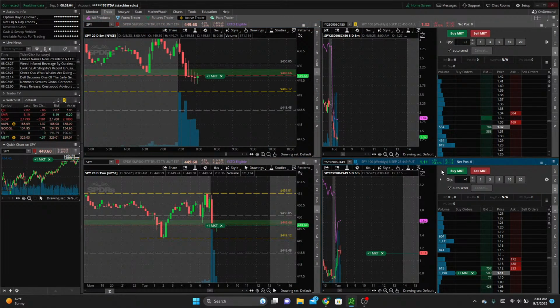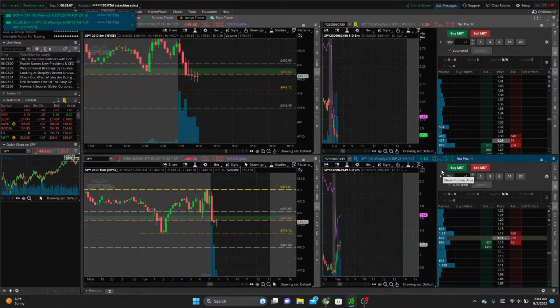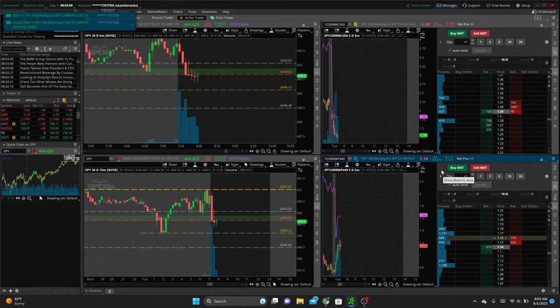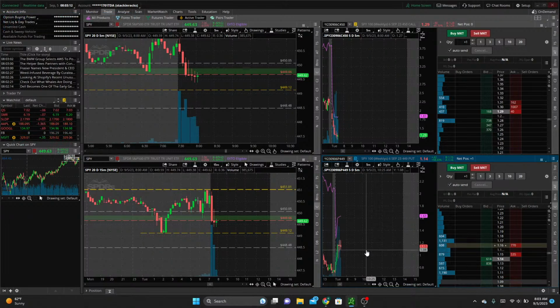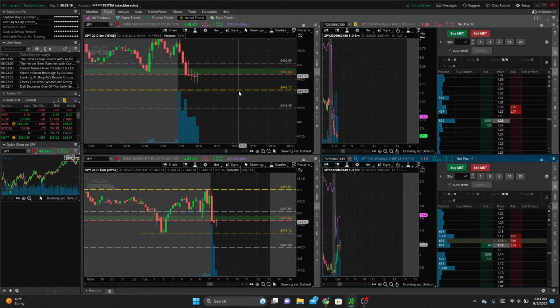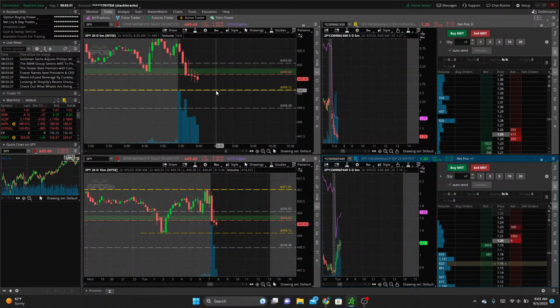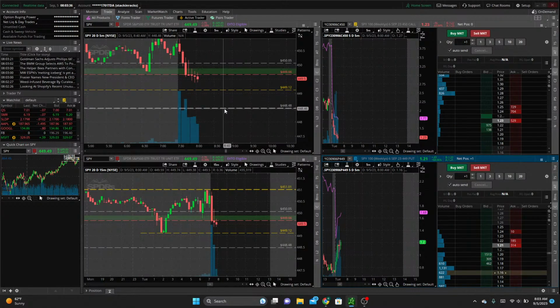So we do keep testing it and keep rejecting. I'll give it a shot. I'll get in with the contract. My stop would be if we break to the upside of this zone. Initial target is this pre-market low. We'll see. If we get down here and we're showing some inability to break lower, that will be the take profit. If we fly right through this zone, the next target is 448.5.